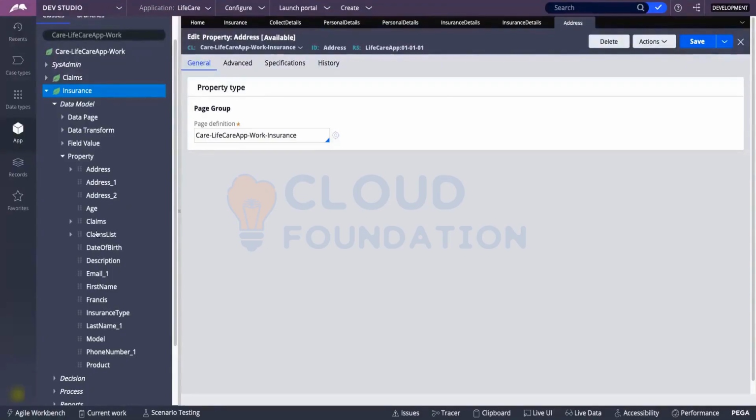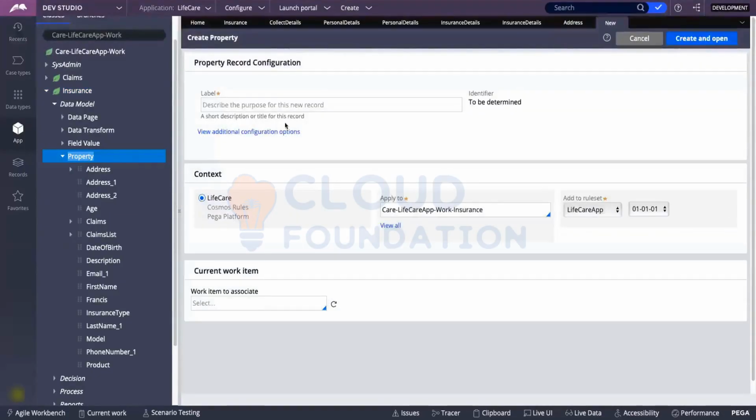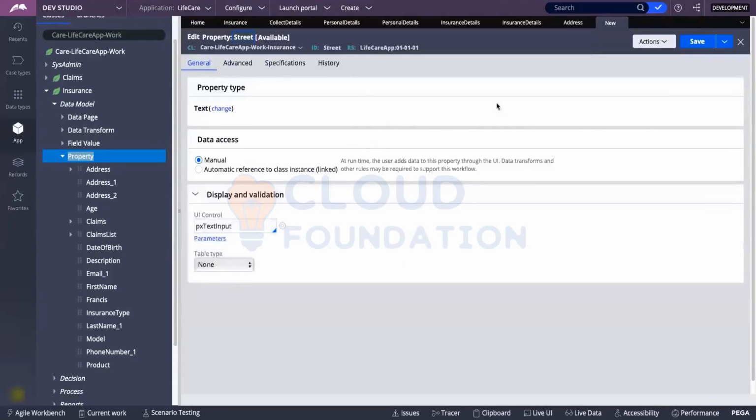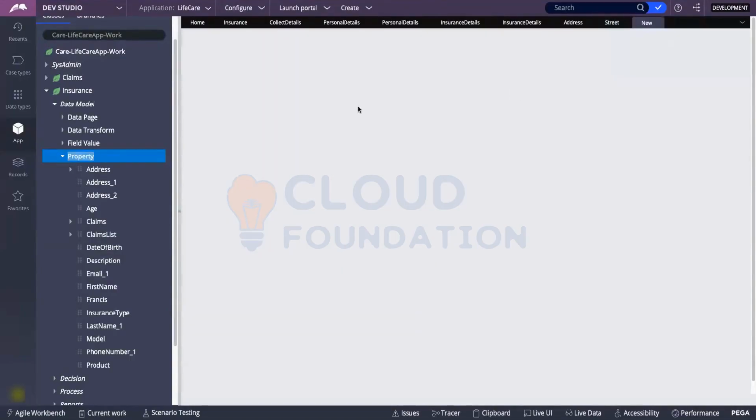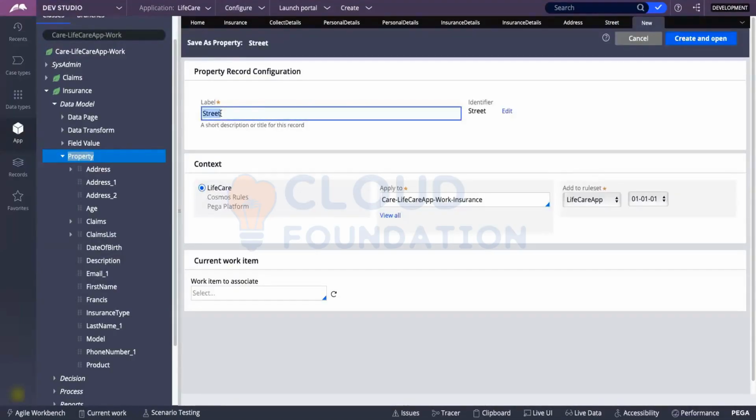But country and state are not there. Let's create them. I'll save as this one. I'll rename it and save.